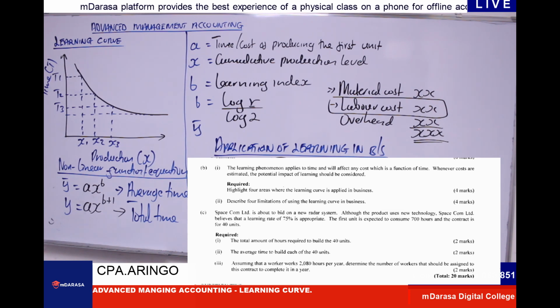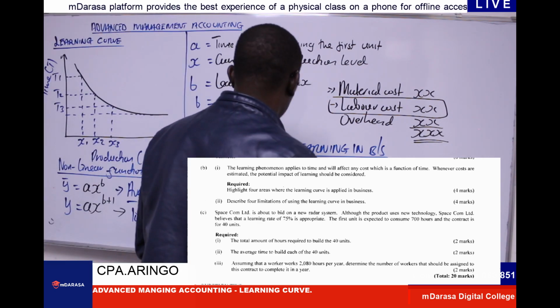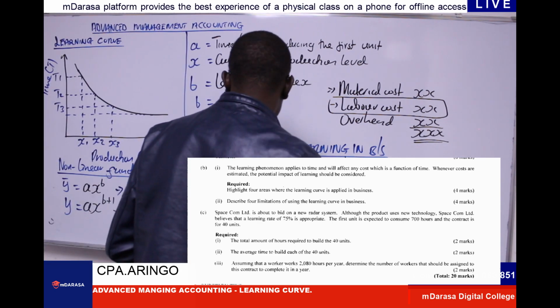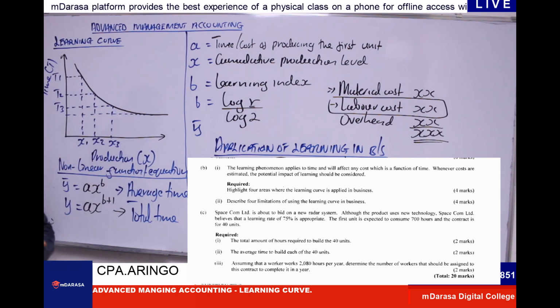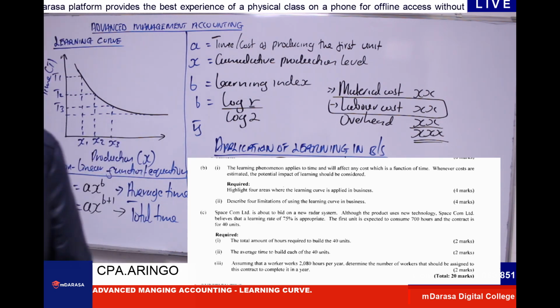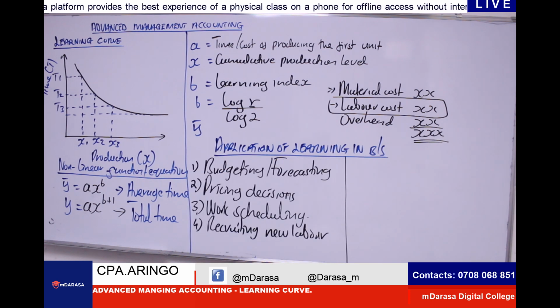So here will come a limitation. Even as much as you're looking at all these applications, there is that limitation that will always be attached to a learning curve. So the big question will be, what are some of these limitations that we'll always tend to talk about anytime we are dealing with learning curve? This is what I want us to analyze.